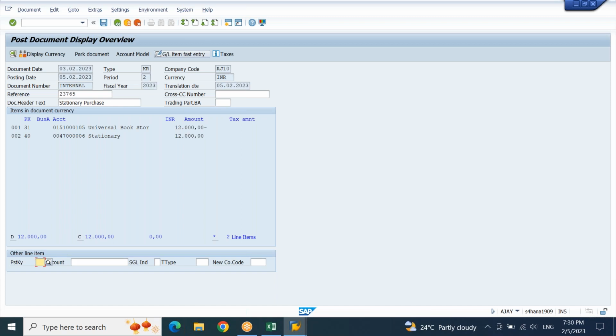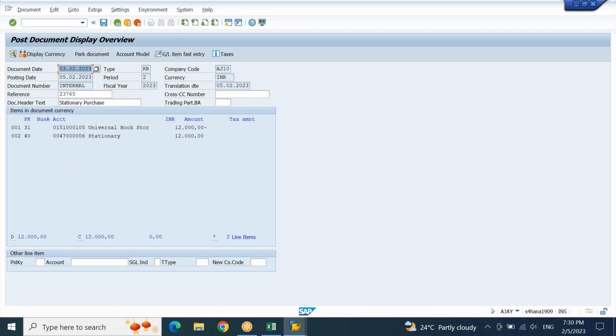Is this allowing or not allowing? Yes, it's allowing. If I'm able to simulate, this is allowing. Now, if this is allowing, where did the check fail? What information have I given incorrectly? The document date.